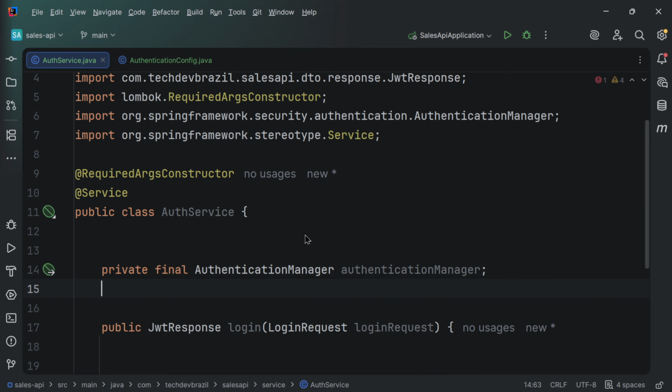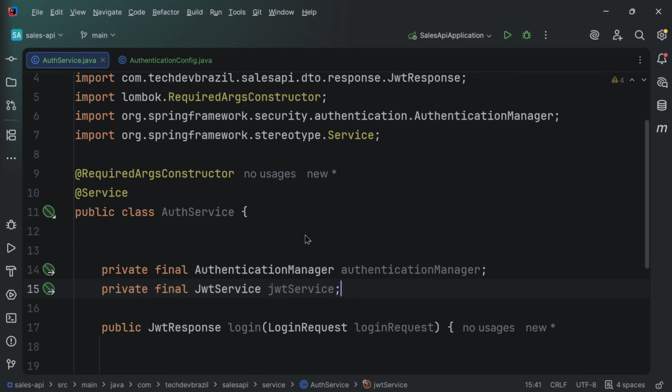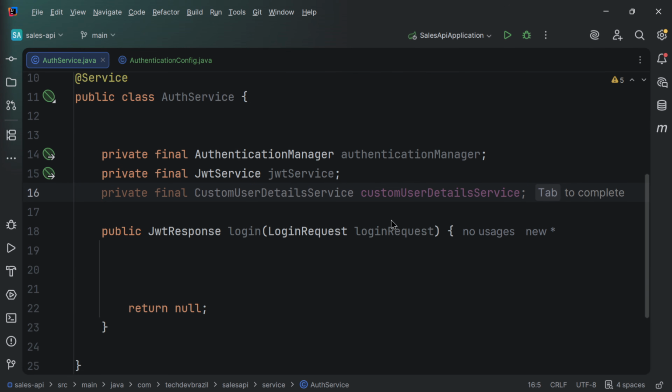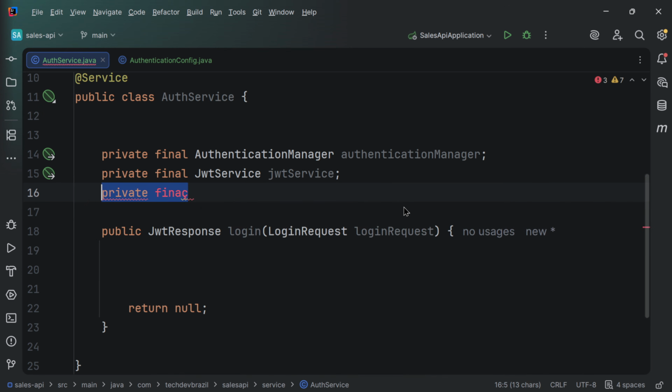The other one we need to add here is the JWT service, because we need to generate a new JWT. So JWT service, it's already suggested for me. What else do we need? We need the refresh token service. Let's just copy here for the next one.